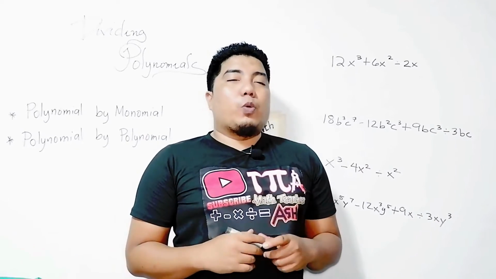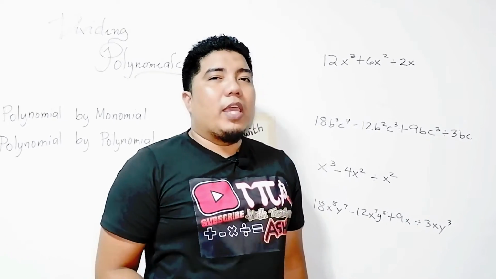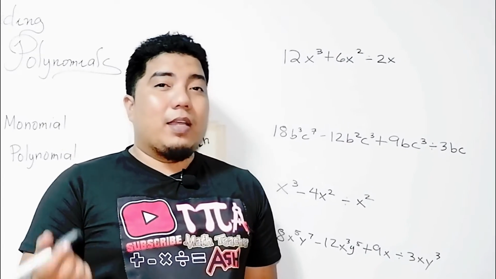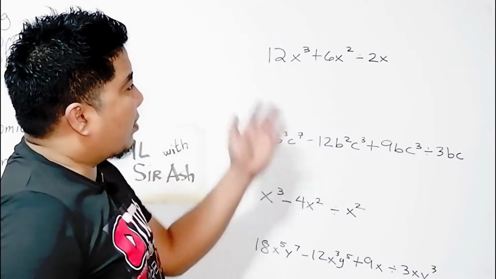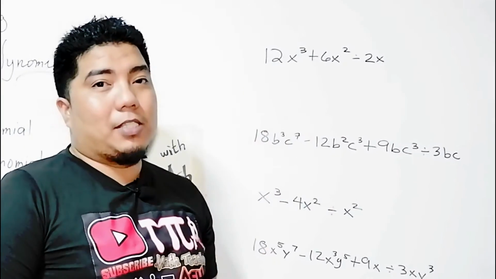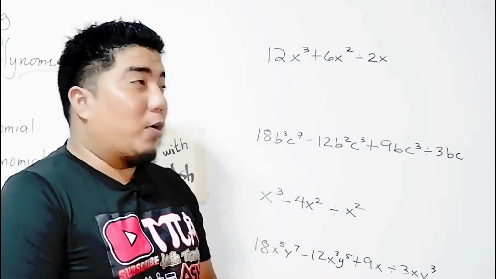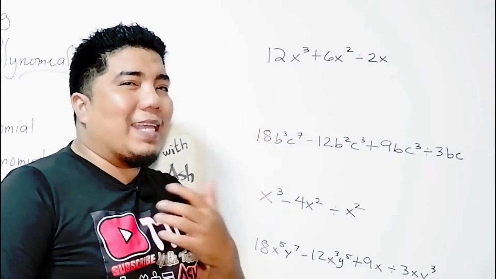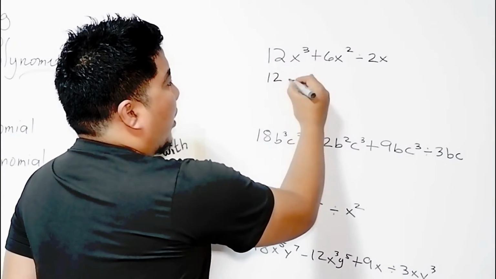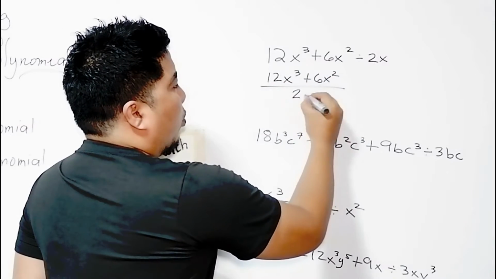Of course, we will also apply the quotient rule in the law of exponents here. Now, remember in the quotient rule, if you have the same base, what you will do is copy the base and then subtract the exponents. Okay, so now, let's consider this given example: 12x cubed plus 6x squared divided by 2x. For me, my dear math learners, I always use the fraction form in this scenario so that I can easily see what I am dividing. So, you copy this: 12x cubed plus 6x squared over 2x.